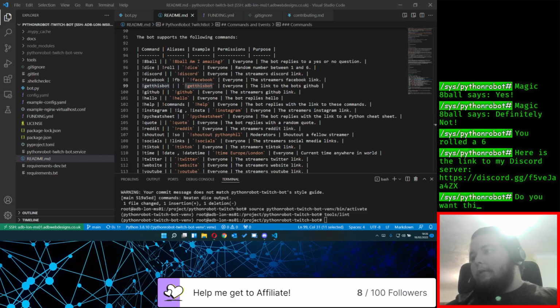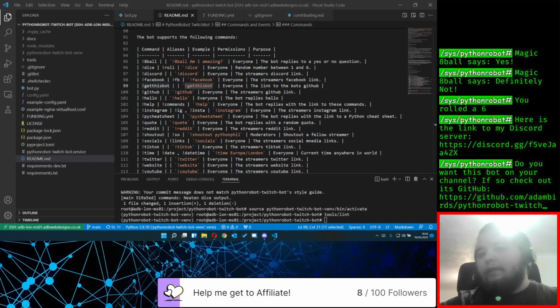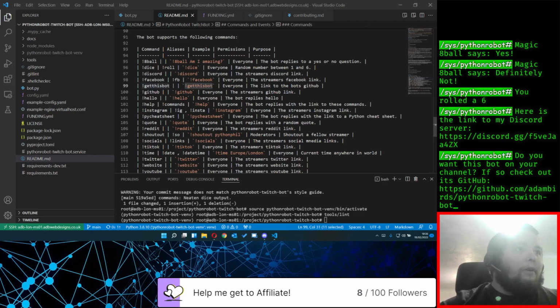And that gives you the link to the GitHub for the bot in case you want to put it on your channel. Eventually, you're not going to need to set this up yourself. You'll just be able to authorize the bot, and then it'll be on your channel. I'd like to eventually get it built so you can do all that through the website, including configuring your commands with your social links, etc. But we're a long way off that yet.